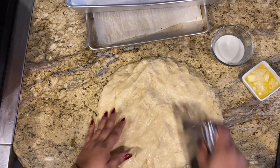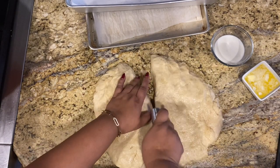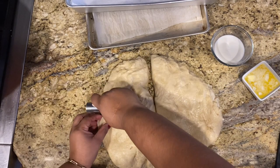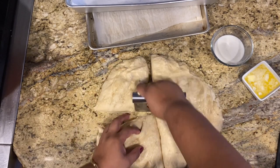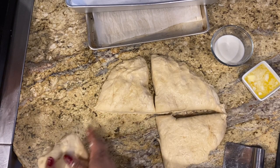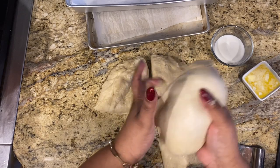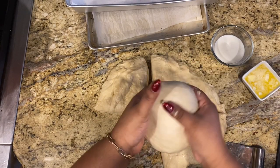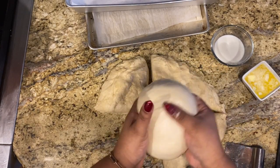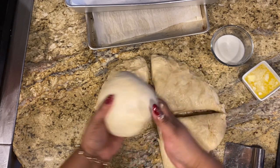So now I'm going to cut it into four parts. I'm gonna make four bread, or I could make two big ones, okay? But just imagine this piece will double in size, okay? Always keep that in mind, because you're gonna proof it again before we bake, okay?